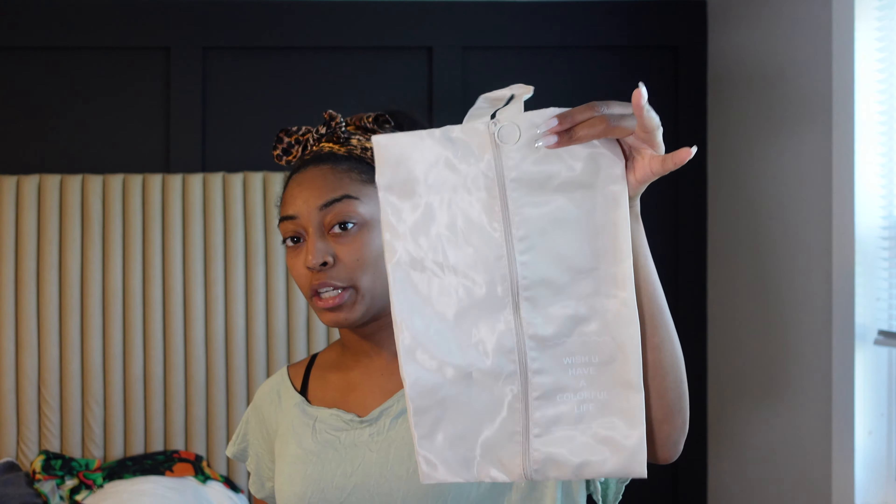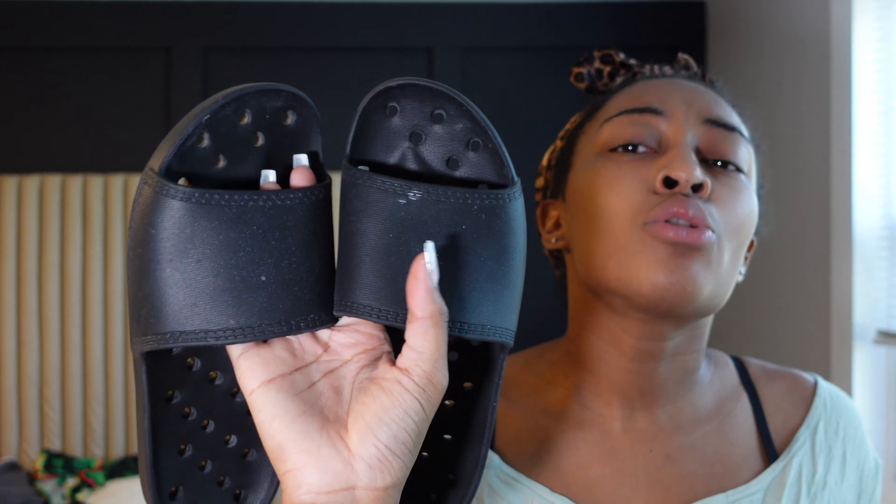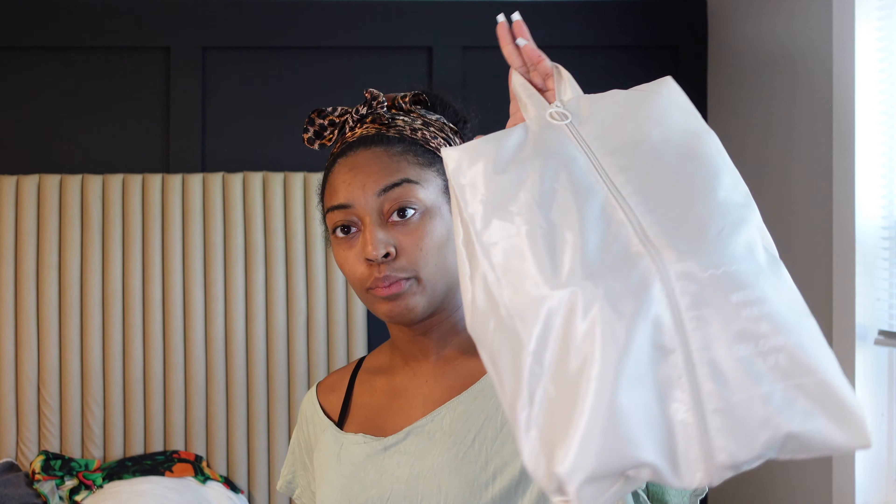Here are my shoe bags. I need you guys to separate your shoes from your clothes — get a plastic bag or a reusable bag, please do it. I like to use the cream-colored one for my shower shoes. And you absolutely need shower shoes when you're traveling — Target and Amazon always have them. Then I'm putting my other shoes together: one pair of style shoes, all my flats in one bag, and I'm bringing a total of four pairs of heels.